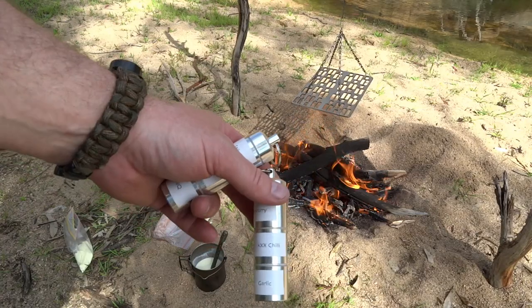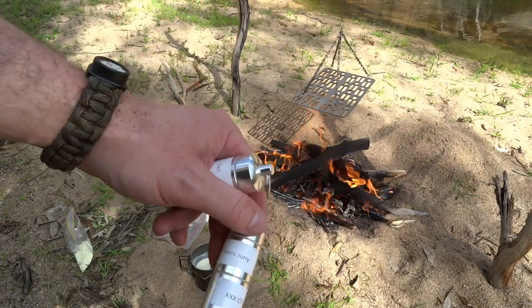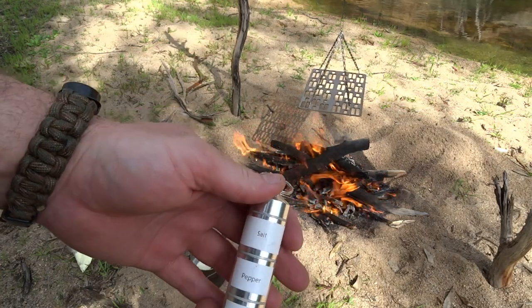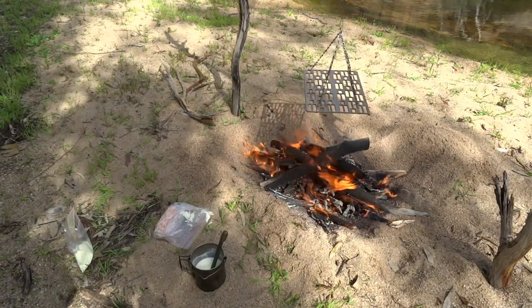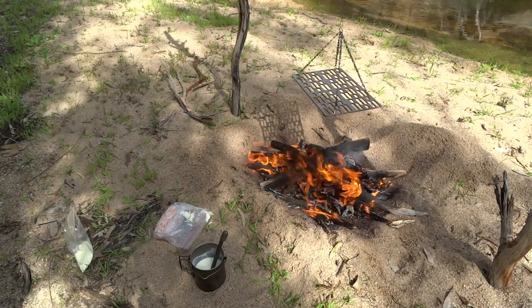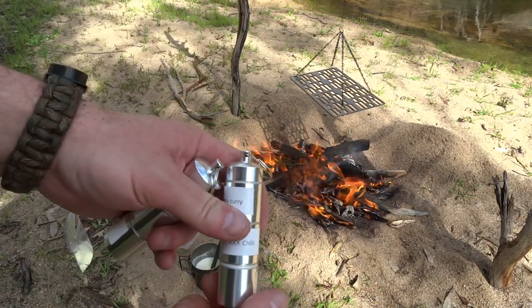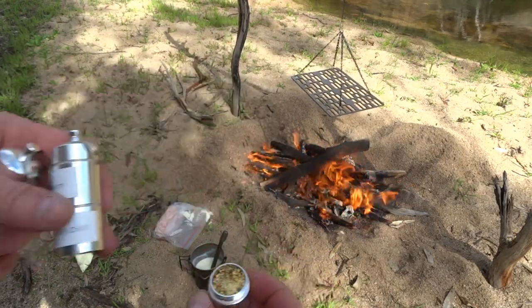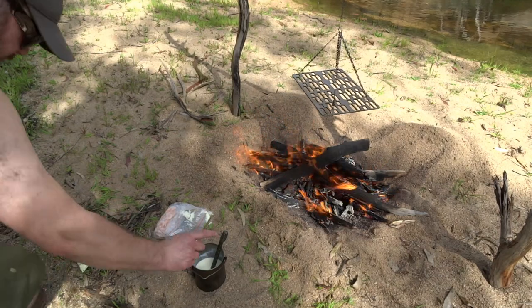Got here curry, chili, and garlic. I'll use that one and maybe some barbecue and pepper. With these things, you're pretty good storing stuff. You just unscrew what you want. I've got some mustard seeds in there too.